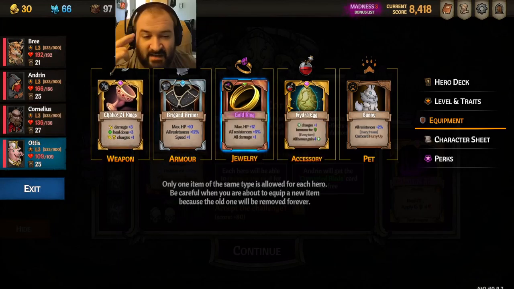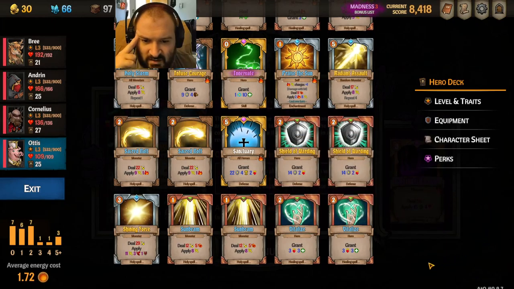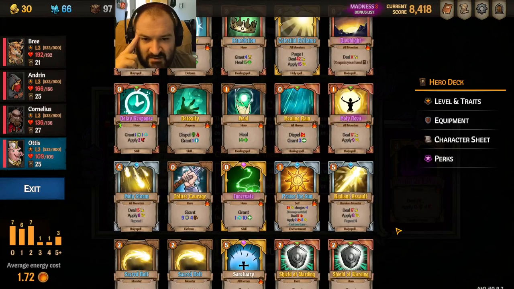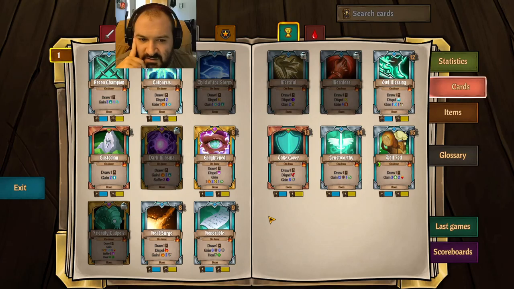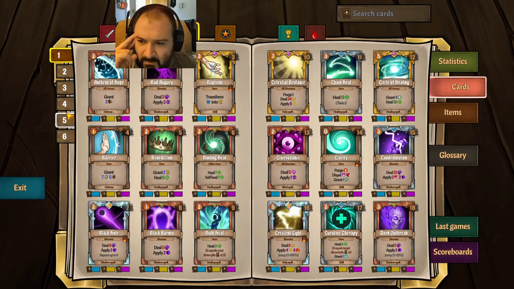I don't know if he has it in his deck. Well, with something like Sanctuary, applying 4 bless to everybody. He also had... which one is it? Tome of Knowledge cards. Nope. It's going to be in here. Oh, where be you?